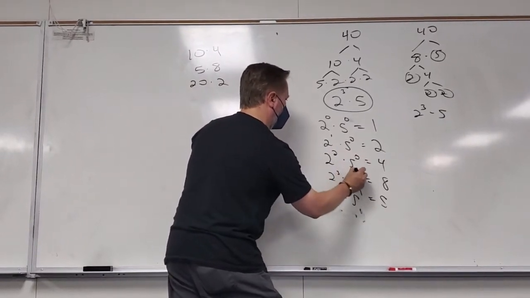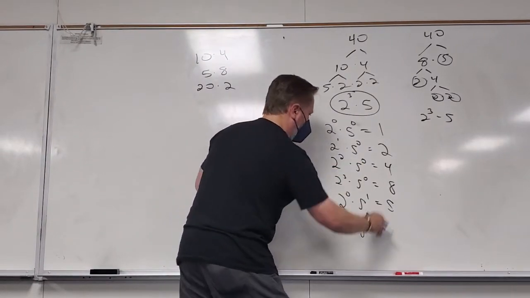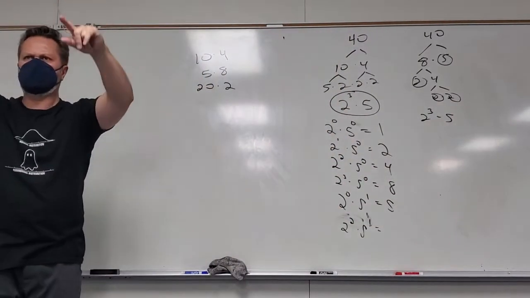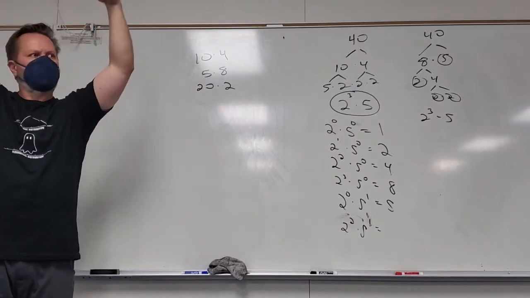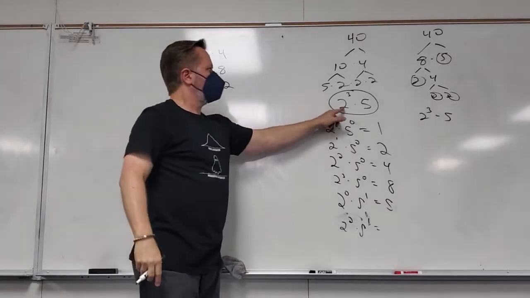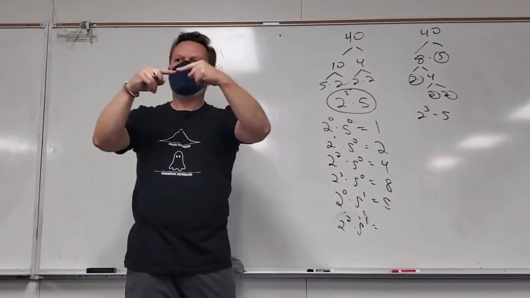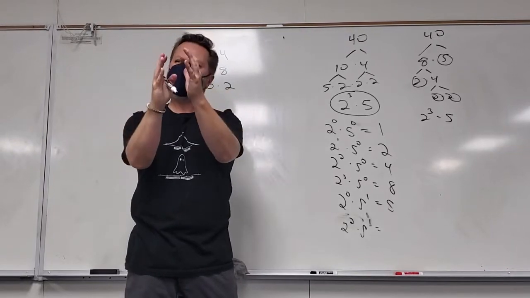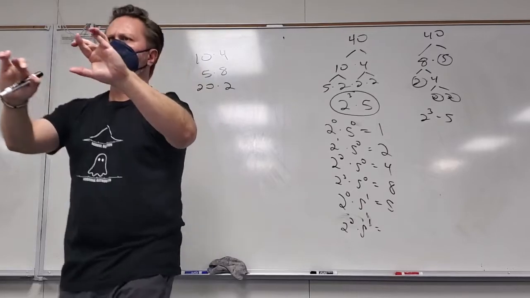I'm not doing this in the best way. 2 squared times 1 5. And so, I could just recollect all the factors by putting 1 2 and 1 5, or 2 2s and 1 5, or 2 2s and no 5s. I just recombine them whatever way I want to get a piece of the number. Does that make any sense?